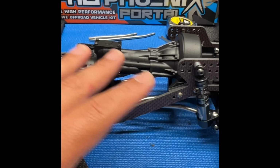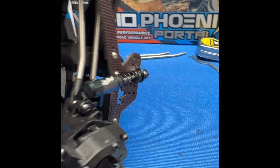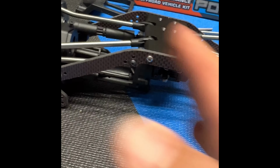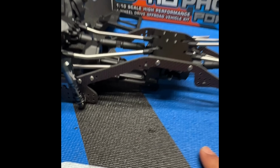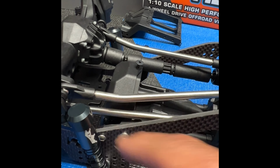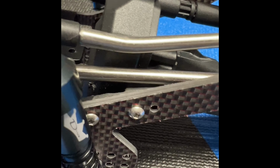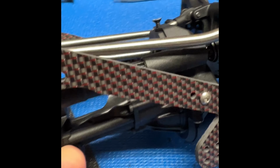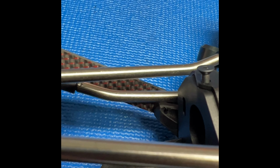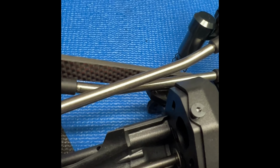Things to look for if you do transfer your rig over to a MergeX Evo: since this set of links is a high clearance link, and like I said, the wheelbase on this is 12.7, this front upper link hit on the plastic piece, so I removed the piece, ground it down, and that's fully compressed right there. But there it is, focus. So it just clears, and there's maybe a few millimeters of clearance while the shock is fully compressed.